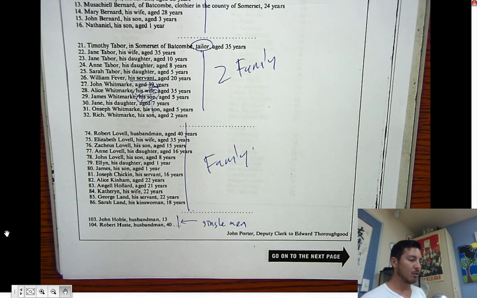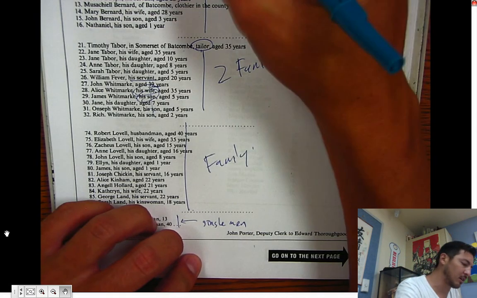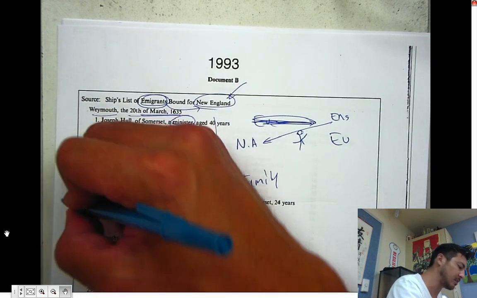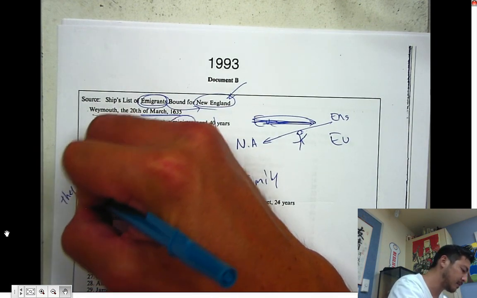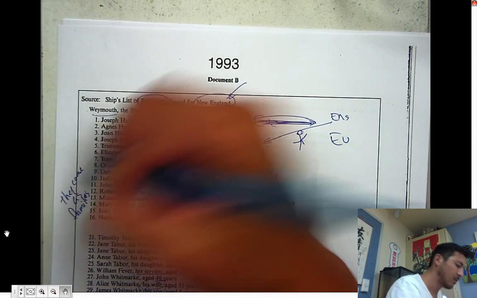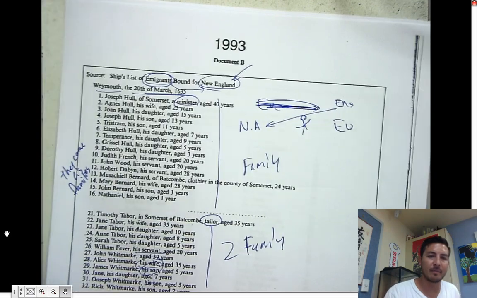All right. So what do I look at here about the New English colonies? Over here on the left-hand side, sorry, go back up here. Remember, this is about the New English colonies. Over here on the left-hand side, I'm going to say like this. Hey, they came as families. Well, how might that affect the development?